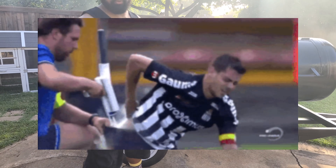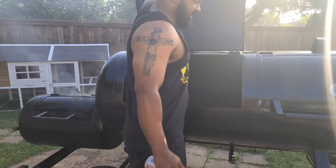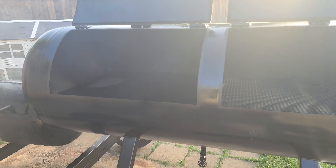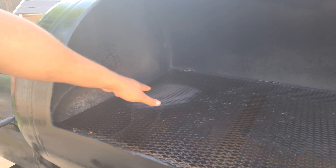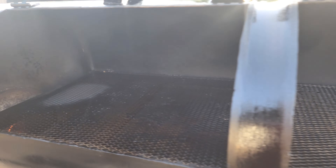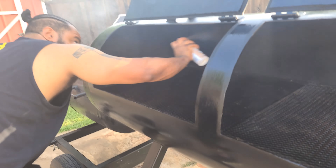Now I'm going to show you the inside of the smoker. I'm running about 350 degrees — if you look there you can hopefully see on camera this is the one hot spot I have in this entire smoker. It runs dead even from end to end other than that one spot. So I'm seasoning the grate and also seasoning everywhere in here.